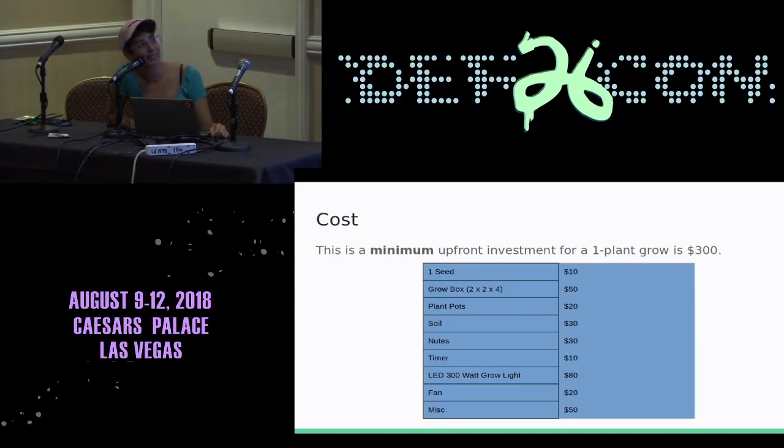Okay, so when we're talking about how much this is gonna cost up front, I would say best case scenario, if you just get everything on the cheap, like Amazon or AliExpress, you're looking at $300. Of course, there's also gonna be recurring costs like electricity and water and nutrients, but just setting up your grow, this is what you're looking at. If you're just wanting to do one grow, this is not gonna be more cost effective than buying it off the dark net or from a drug dealer. So this is really something for someone who wants to sustain and make that upfront investment to really make it worth their time.